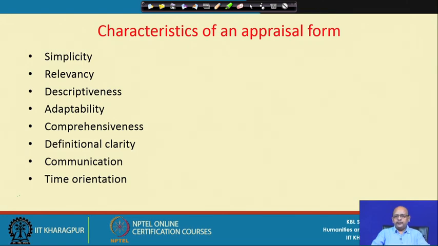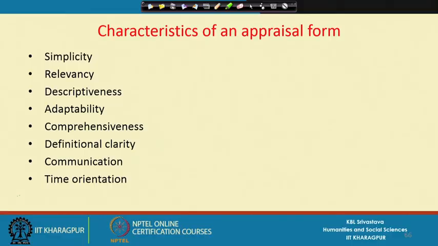So, make sure that it is very comprehensive in the sense that it touches all the aspects, all the relevant dimensions and the competencies which have contributed to the performance, and that is why we talk about KPAs or KRAs, the key accountability areas which contribute to your performance. Okay. Then, when you are going to write these competencies, you need to define them very clearly, so that the rater is able to understand whether the competency that you are talking about is correct, valid and reliable or not.